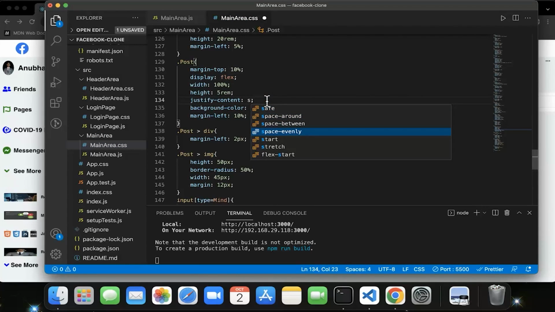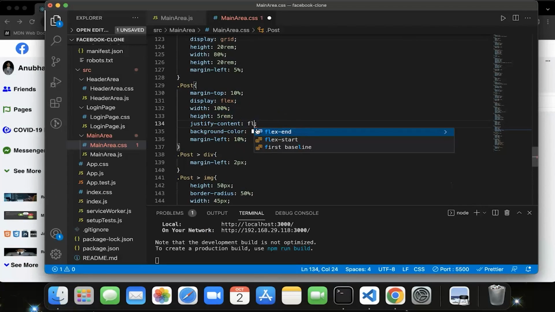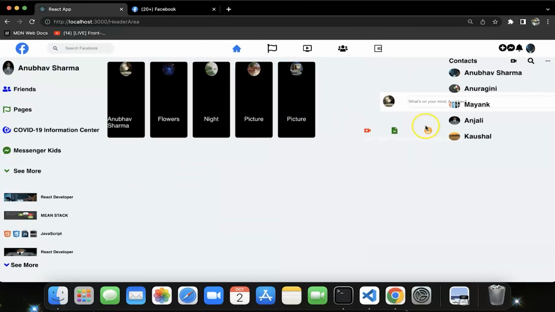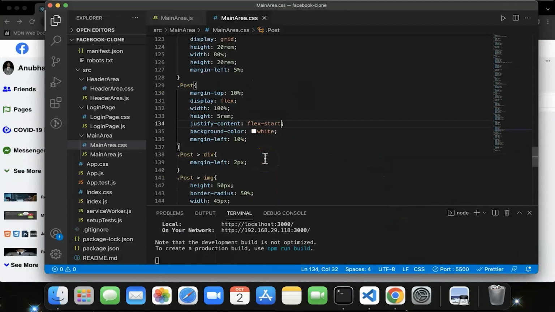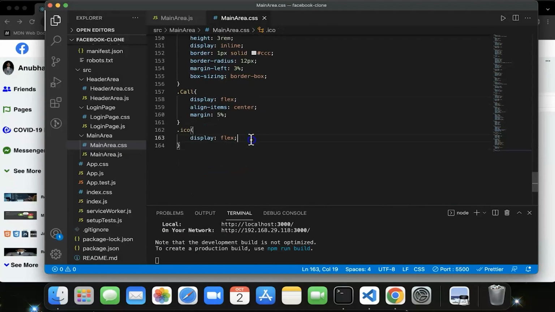Let's make it flex-start, and now let's see. Okay, fine. And then we have to give some padding here. Let's see. It's fine.